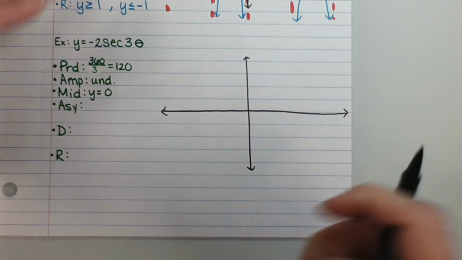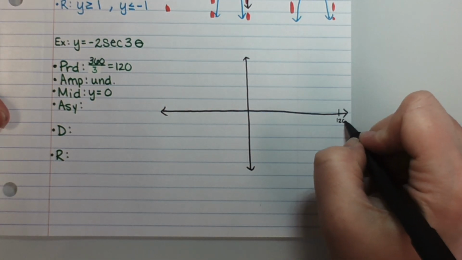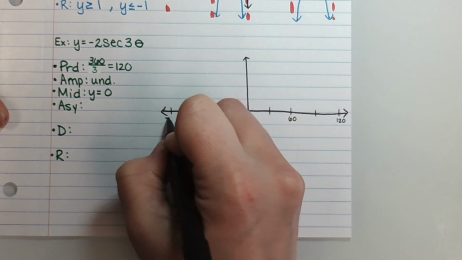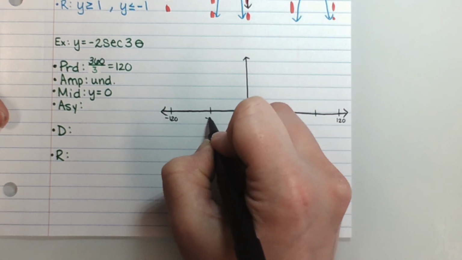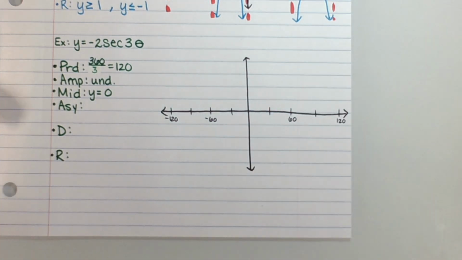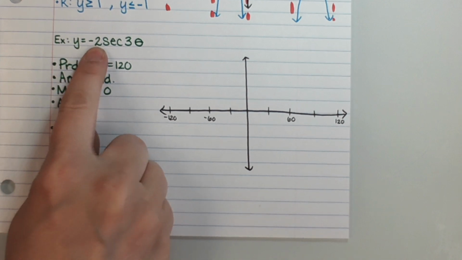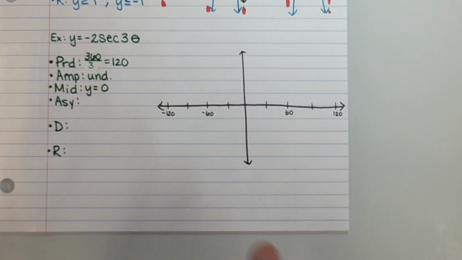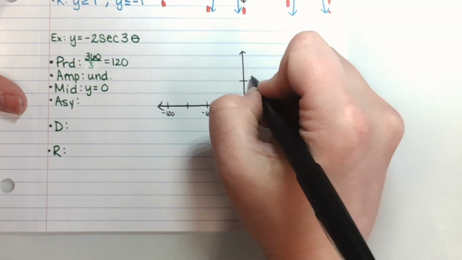Go to my graph. Again, it's not a required thing that you actually label your axes this way, but it tends to be the easiest way to do it. And I do want to see at least 2 full periods, which is why I always label this way. 120 on the far right, negative 120 on the far left, divide into 4 parts on each side. How high and how low am I going on my y-axis? 4 above, 4 below, 0. Because the midline's 0. So double that number gives us room.